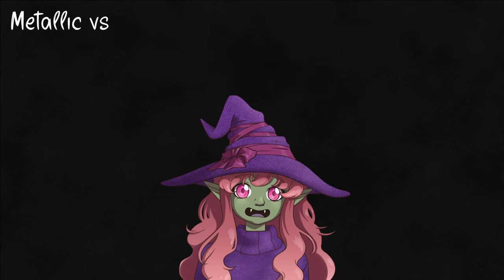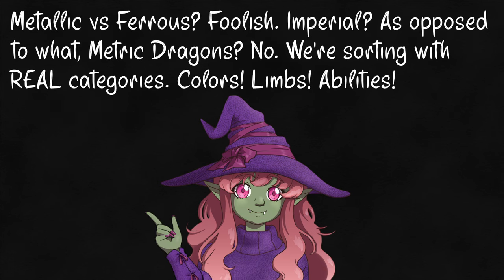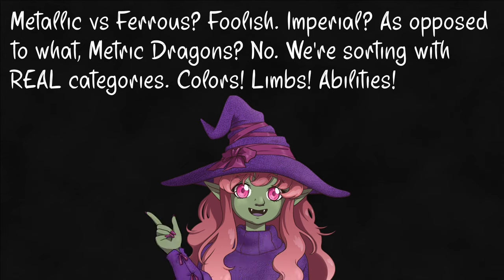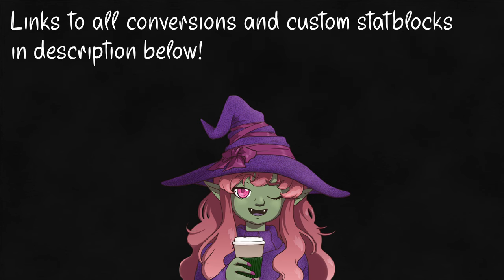And that's before we even get into different editions and systems. Today we'll be covering what to do if you hear the words 'red dragon,' and I don't mean the species, I mean the color. We'll go over red colored dragons in both D&D and Pathfinder, the main red dragons, what they're all like, and how they bite. Plus four custom dragons I made for both systems, one of which can be used as a familiar, and I also made sure to make conversions for either system if a dragon's only in one.